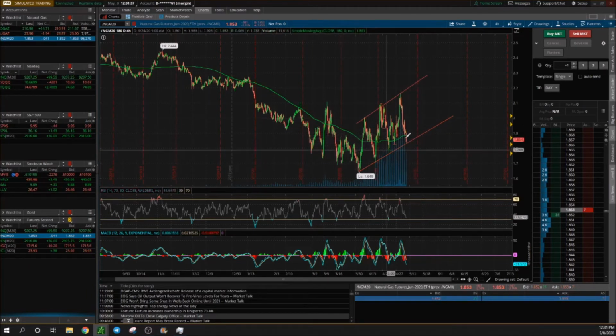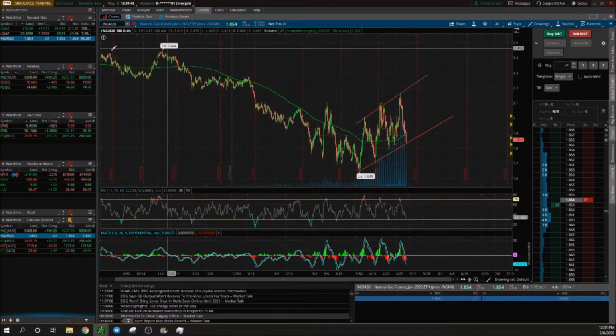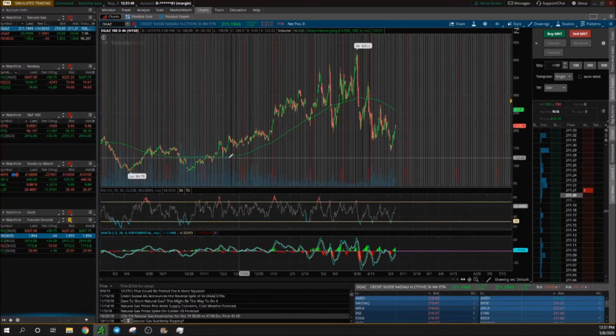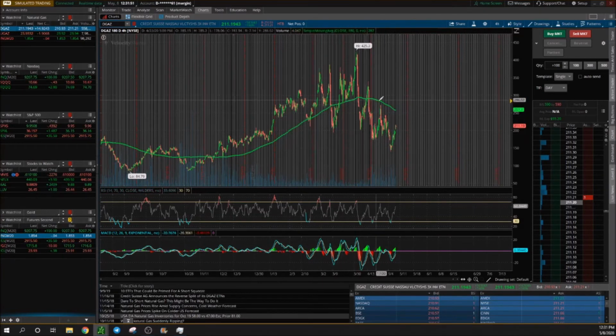So if we go back to DGAS and we start to see this reversal where it's going to change direction, we shouldn't be surprised by that, right? So this is the 180 day on DGAS. So we can see now we had this uptrend and we're starting to see this downtrend, and we can see this similar pattern, right? So now right here we've had a few days where DGAS has gone up, and now we're kind of hitting this. If we mark these lower lows here, we can see now that we're hitting this pattern. So it's probably going to start to downtrend.